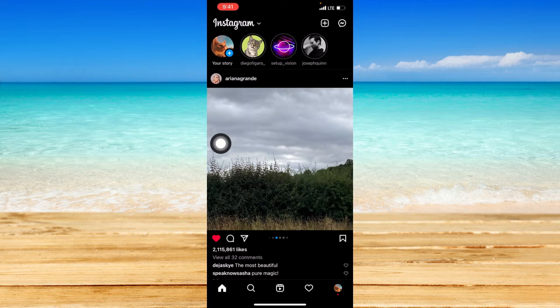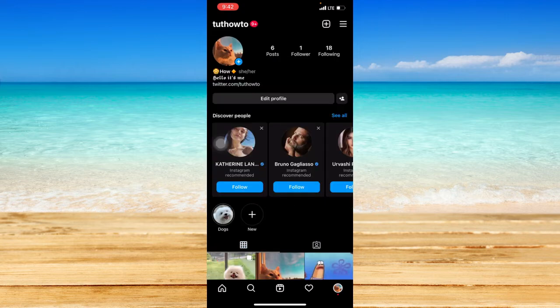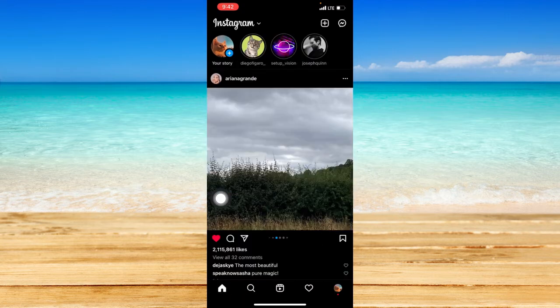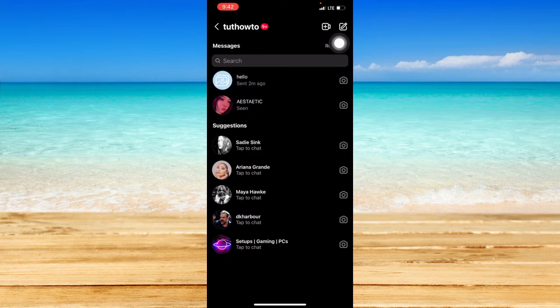The first thing that we're going to make sure of is that you should be at the home page. So if you're on your profile page like this one, you can just click on the home icon at the bottom left-hand corner. And from here, you should see the messenger icon at the top right corner. So just click on that. And this is where your group chats and conversations should be listed. So just open up that certain group chat that you want to remove a member from.